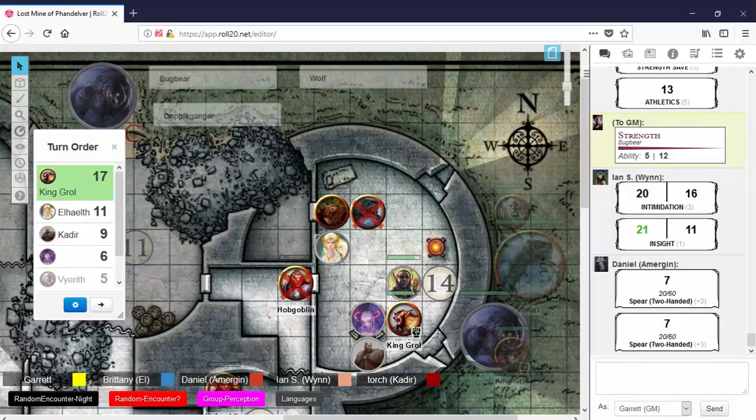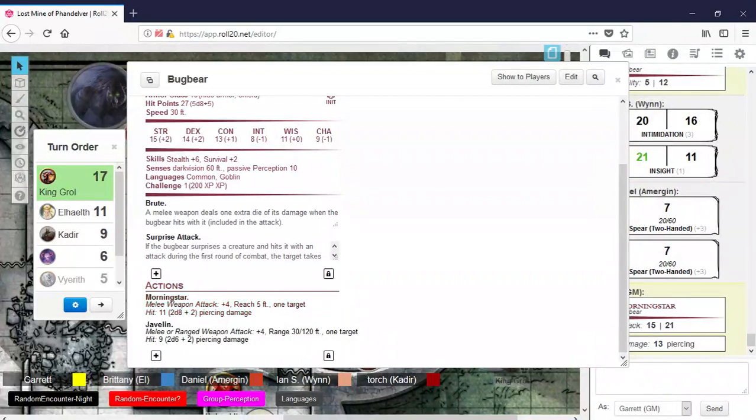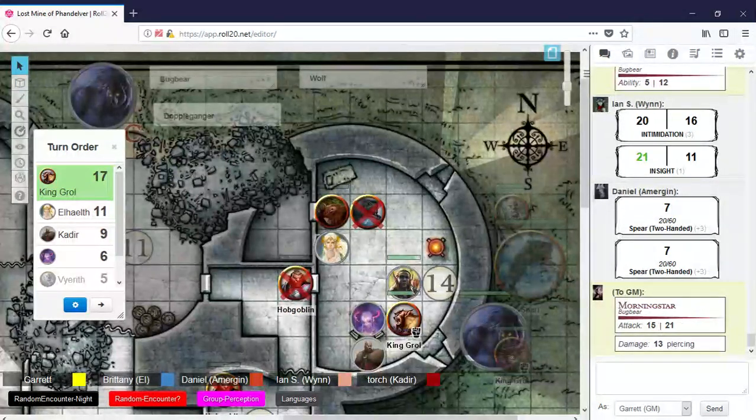Look at you. Okay, so Grol is going to go ahead and turn to Amergan and lash out with his Morning Star for 15. 15 to hit. Wait, if he's grappled, is he? Oh, I'm sorry, disadvantage? It's still 15. He rolled a 15 and a 20. That hits. And you take 13 points of damage.